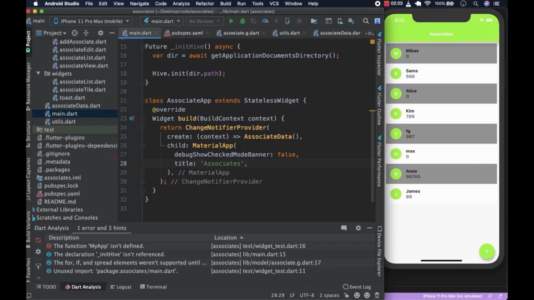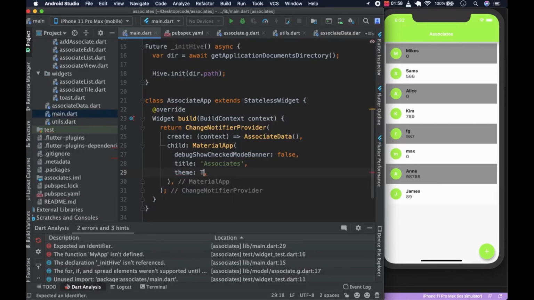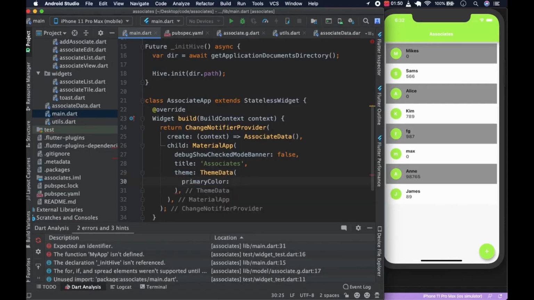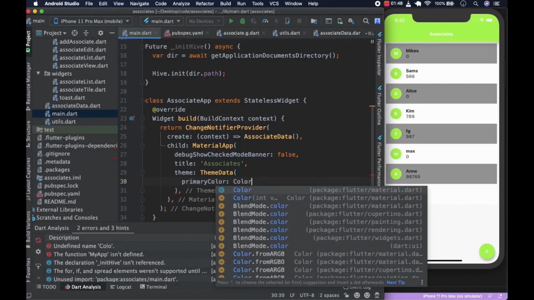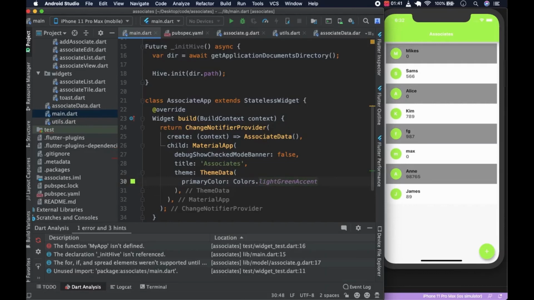And theme, we could just pass in a theme. This was what I was doing when I was creating it. That's why the colors come off a bit like a Tower of Babel with a lot of different shades of green. Colors.lightGreenAccent, like so. So let's just make it official like that.